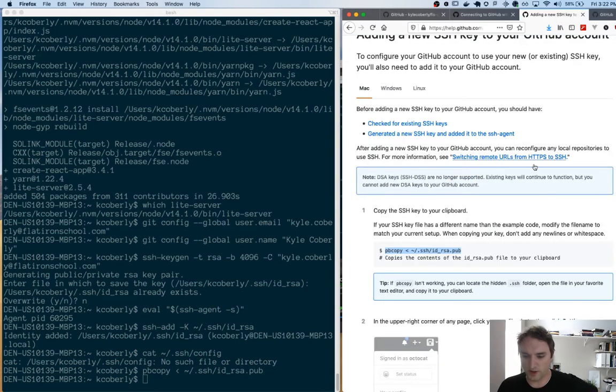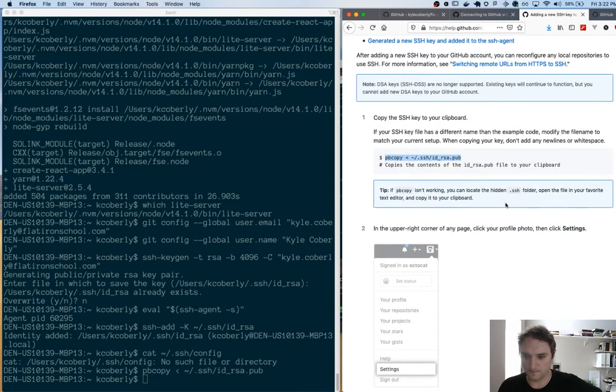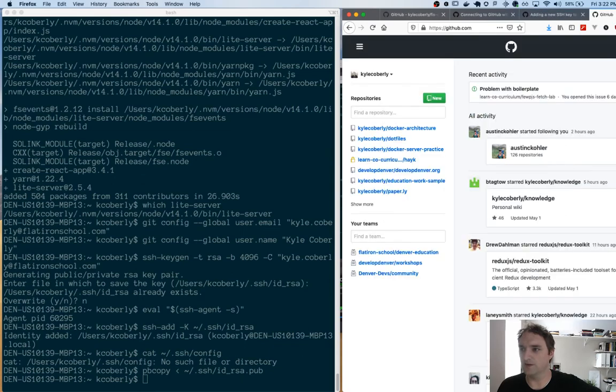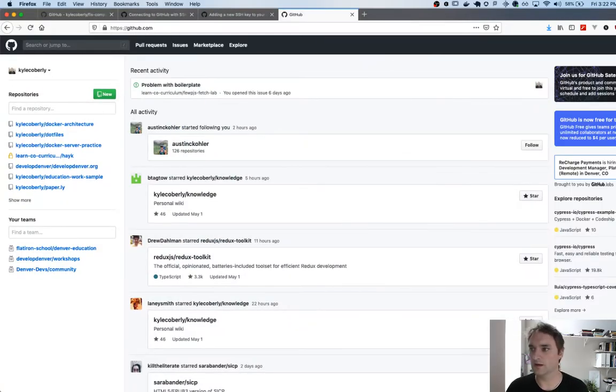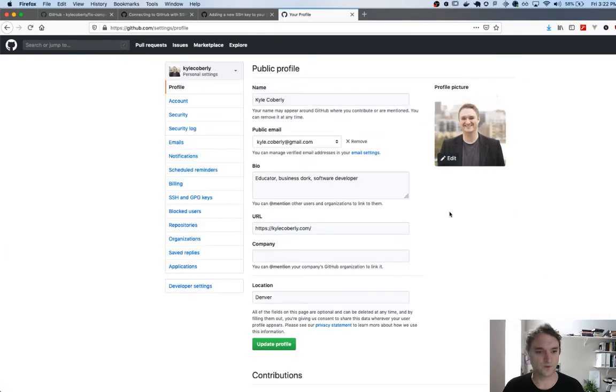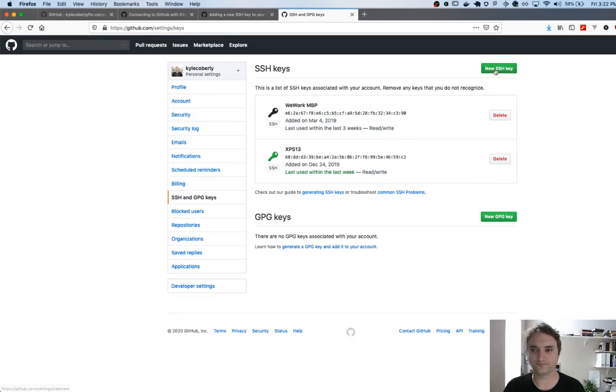All right, and we want to go to settings in your profile. So that is over here, settings. We want to go to SSH keys. And then we want to make a new SSH key.